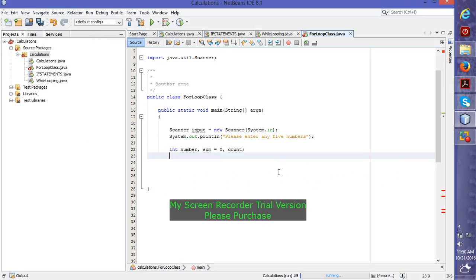First of all, I want to use count. Here I will start my for loop for count equals 0.